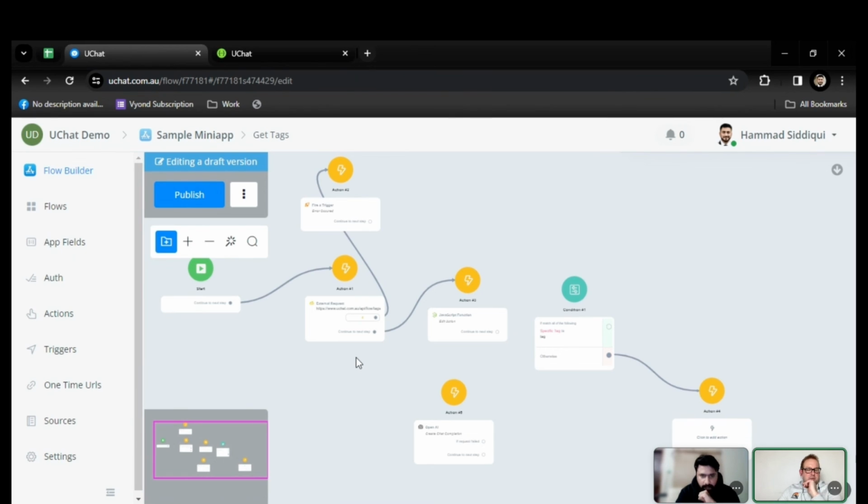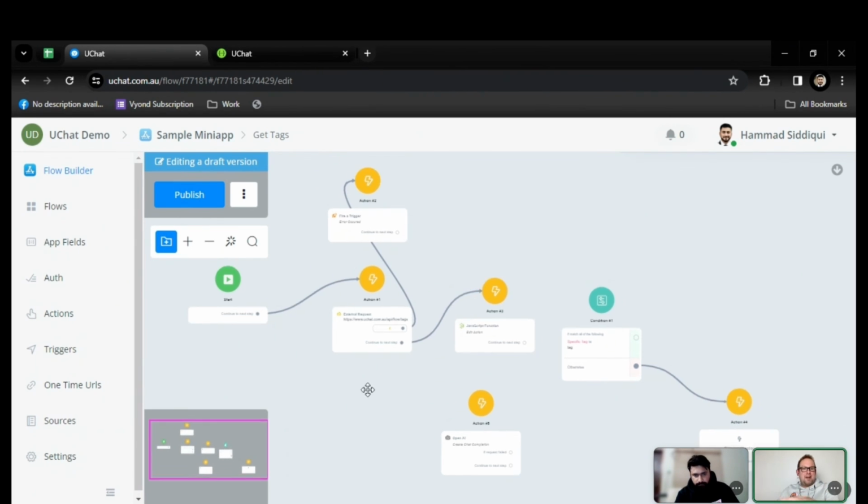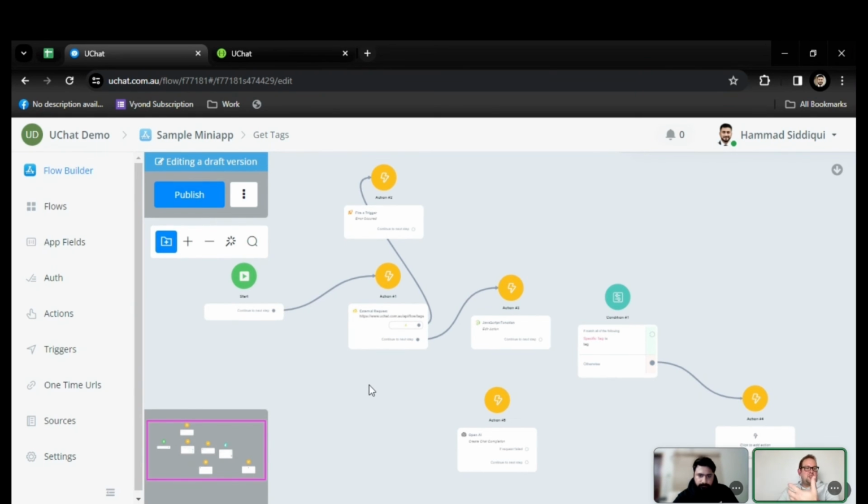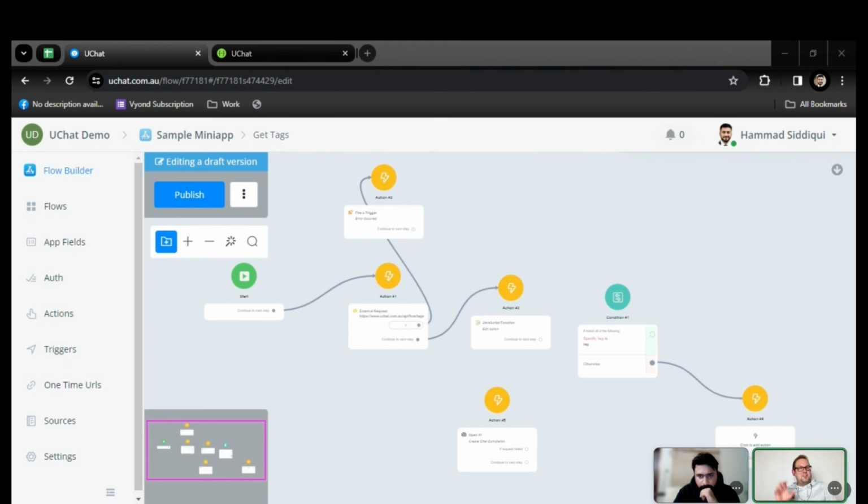I think for me personally, the big advantage of a mini app is that you can provide native integrations because they show up as native integrations inside UChat, or if you're building this on your partner plan, it provides more native integrations. Users don't need to know any coding or do any API calls themselves, but just fill in the labels, the inputs, and only map the outputs, right? Because they only need to give inputs for certain values and then only map the outputs.